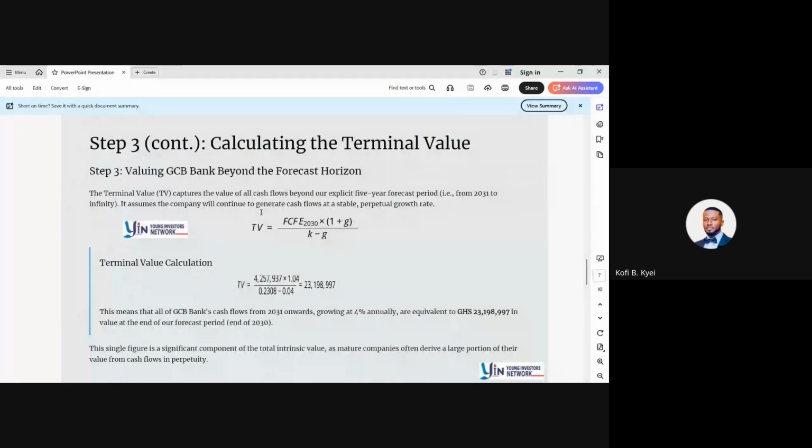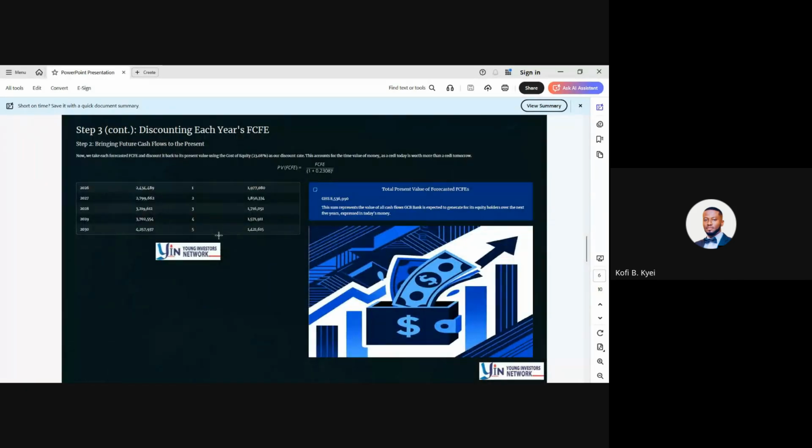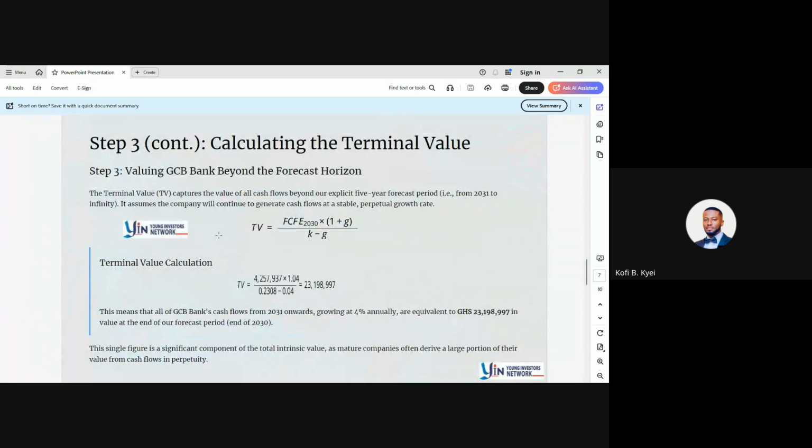But I can assure you that the definition for DCF or discounted cash flow or the approach for the FCF is still the same. So the definition for DCF, it tells you what a company is worth today based on how much money it is expected to make in the future. So it is the estimated projections that we are bringing back to today. And that is the approach I am taking you through one by one.